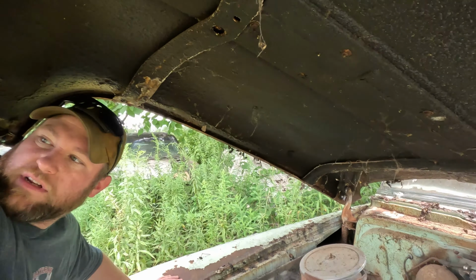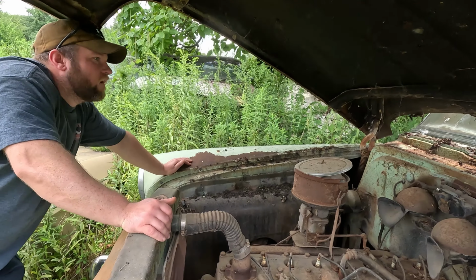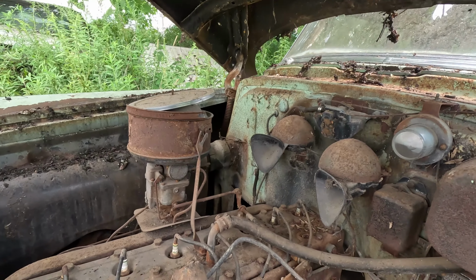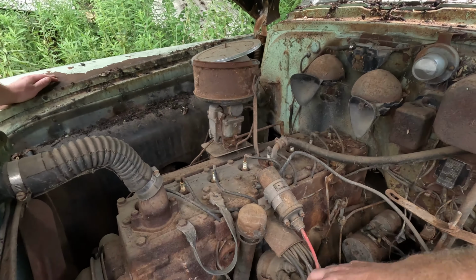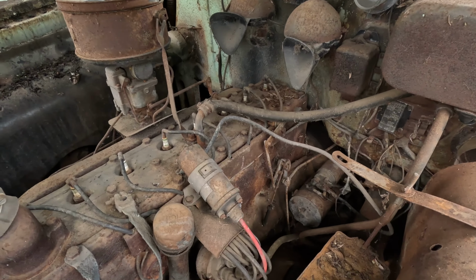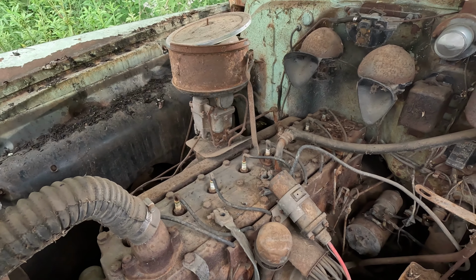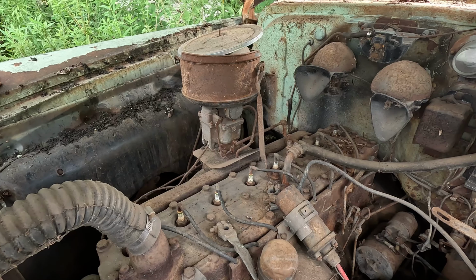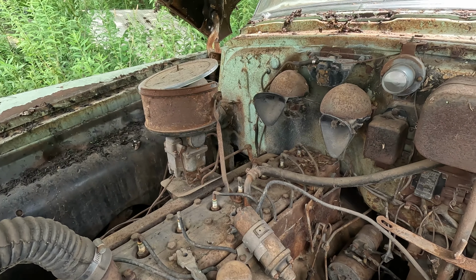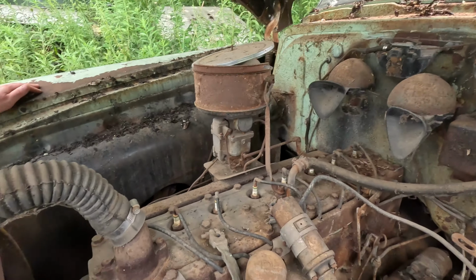I mean, it's pretty solid in here. Yeah, even the hood ain't that bad. It's more solid than it probably seems to be. I think it's just been sitting a little bit. Look at how big it is. It has a giant rectangular battery. Starter is on this side. That's unique. Custom air cleaner and such. I'm still astounded by the horn placement. The people inside the car probably got it pretty good.